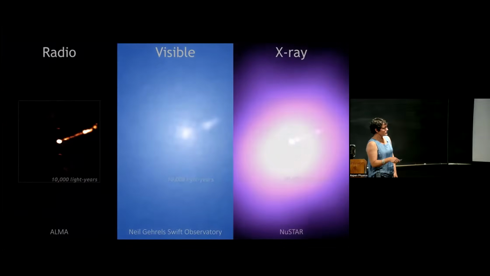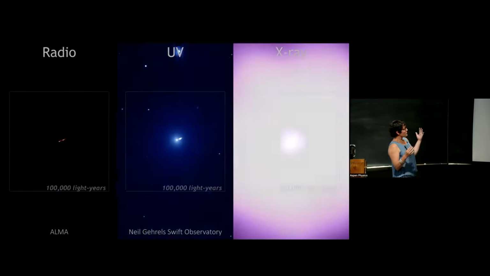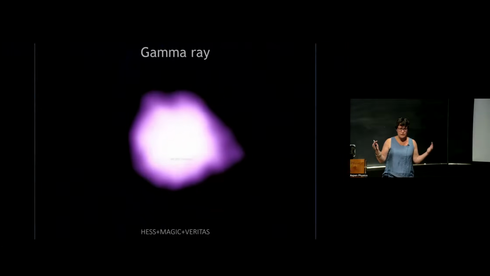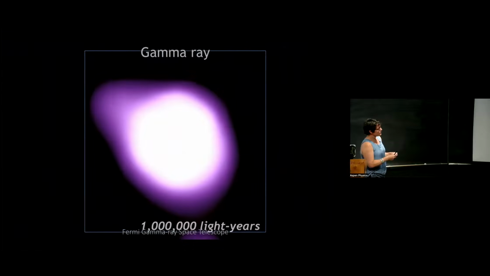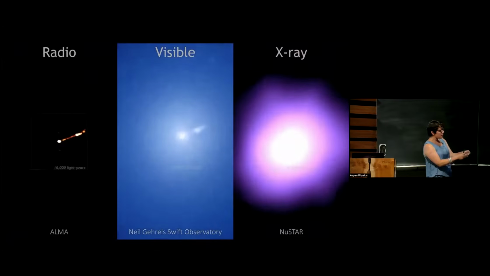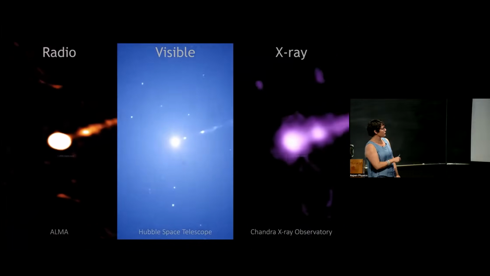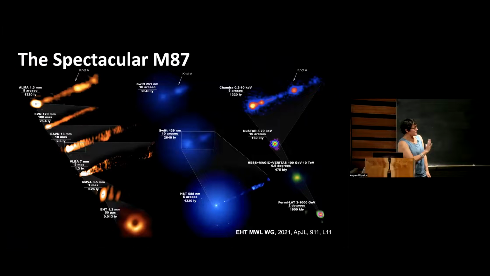We're out here at 10,000 light years. Remember, we started at a fraction of a light year. All of this is real data showing us what's going on at enormously large scales within this galaxy, linking that black hole to this amazing large scale structure, which is probably controlled by magnetic fields and maybe by black hole spin and other properties, even very close to the supermassive black hole itself. So this is some of the power that we can get from using multiple different wavelengths. Data from different observatories is starting to see some of this larger scale environment that the black hole is embedded in. That's M87.